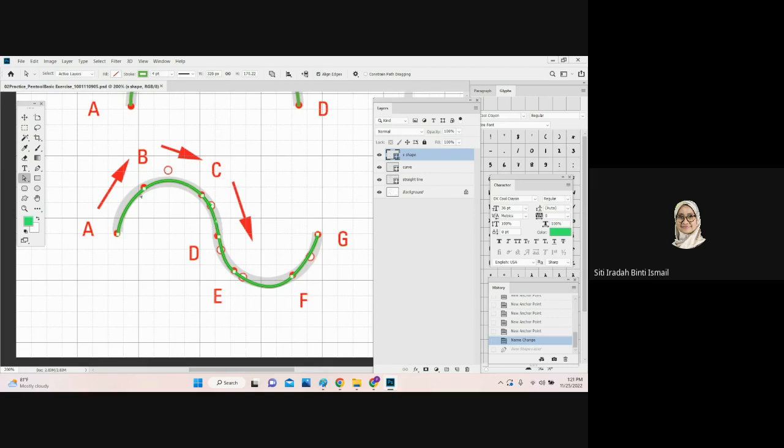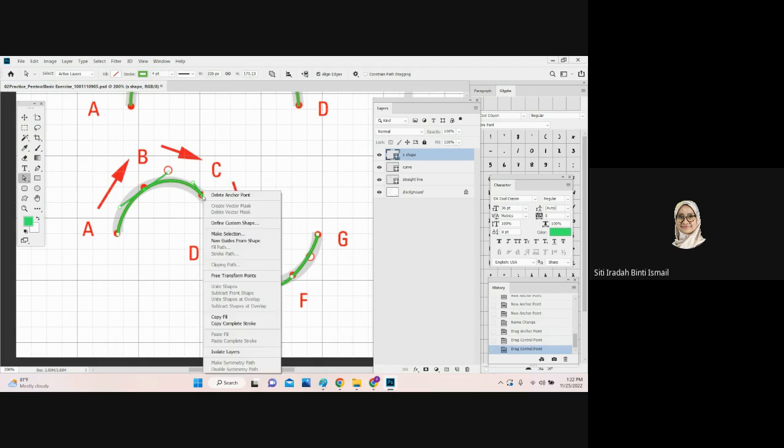So you can notice that you can see all the points that you have created. When you click on that, you can see you can adjust back the line. These are the direct selection tool, or you can press A on your keyboard. You can see all the handles are editable. So you can just pull the handle here, following your shapes.